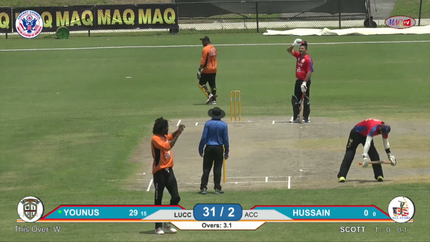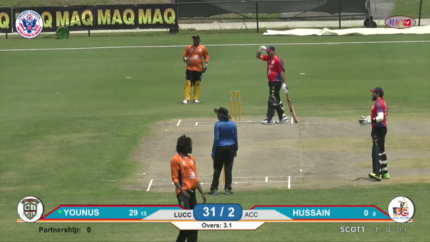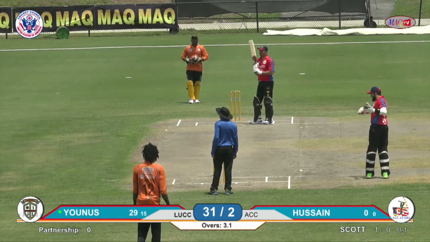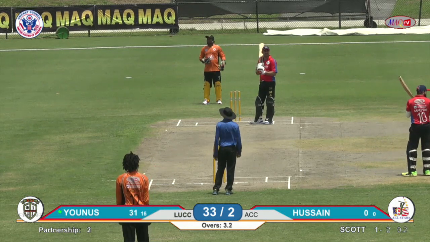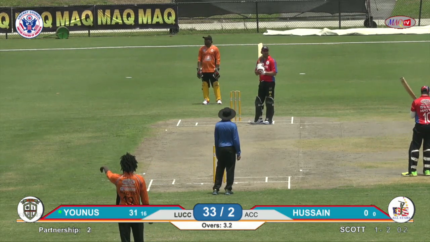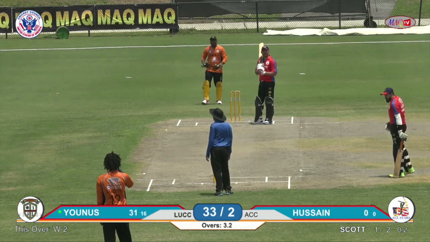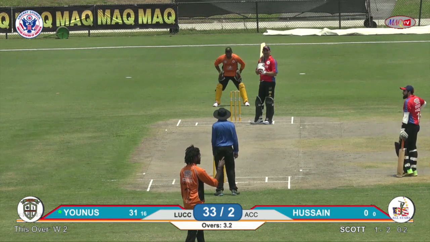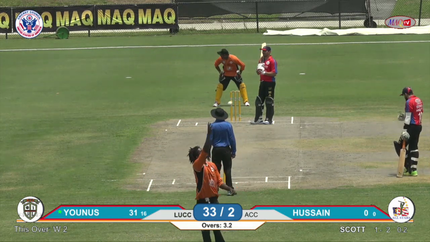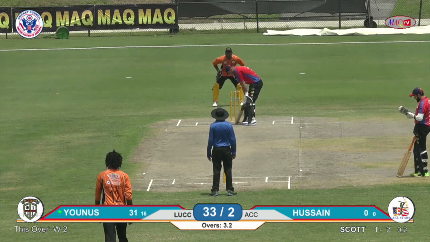So it should be Hussain and Yunus, and if you look at the scorecard, Yunus has pretty much got all the runs. It's 33 now, but Yunus has got 31 of those 33 runs. So he's the main man in the London outfit. Still watch fields being changed around. Third man is going back. And we got a deep cover. Sun hot, fellas.